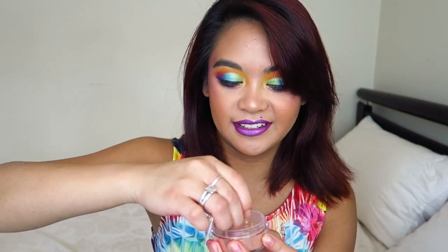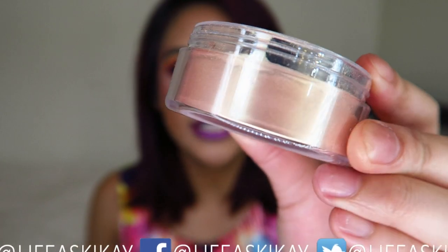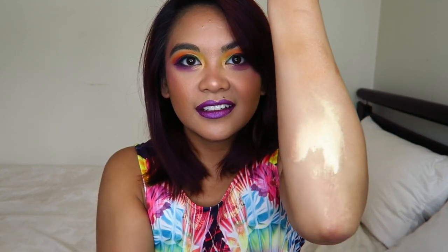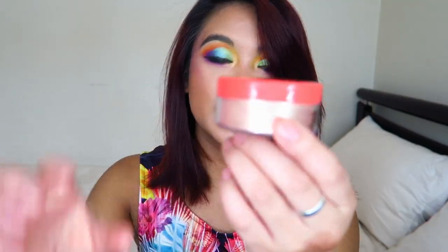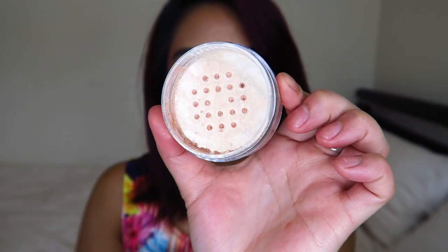And this one is Neferiti. I'm going to tip some of it into my hand. It's more of a peachy golden type of shade — not as dark as Nubia. Oh my gosh, look at that! That is gorgeous. It's just so beautiful all over the body. That is like my perfect highlight shade. I love it — I'm in highlight heaven! It comes in a little package with a beautiful red plastic lid that says Juvia's Place on it.